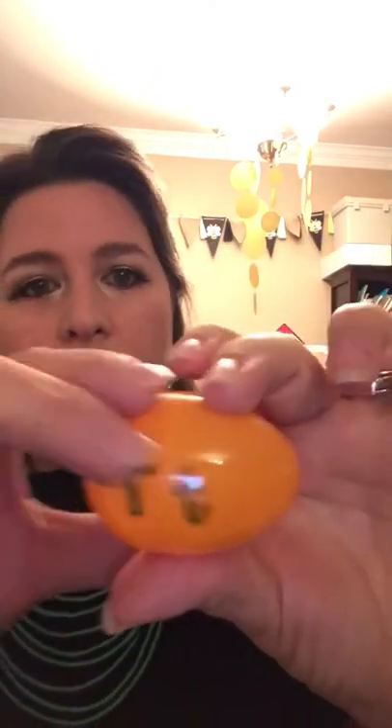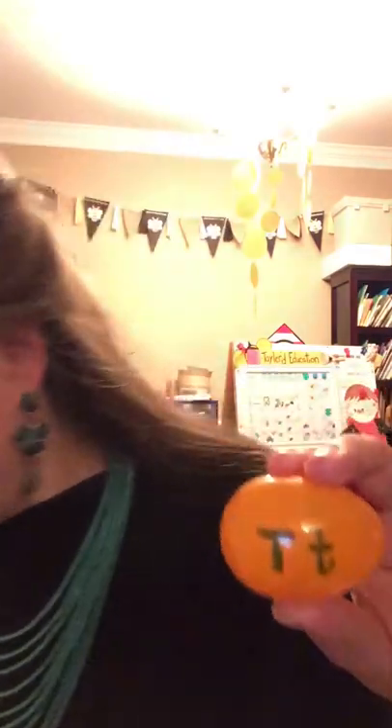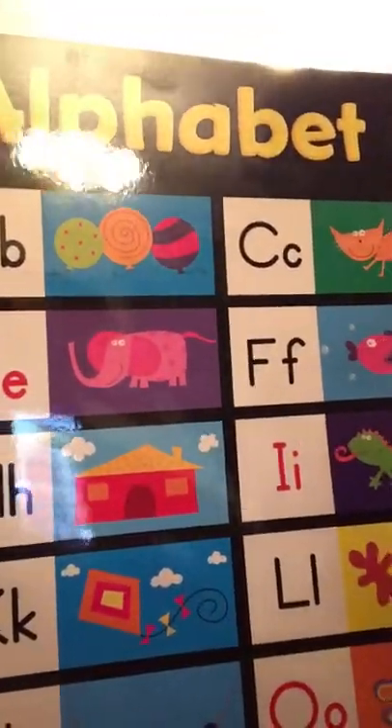The first activity is to match uppercase and lowercase letters. Some of the eggs you'll buy are hinged, but as you probably know, they're really easy to break apart. You just match them up — you don't have to match the colors. You can use a different color to make it more challenging. As your children work on this, they're working on fine motor skills and matching capital and lowercase letters. You can use a reference chart, write it on paper, or use an ABC book so they can practice referencing a book for information.